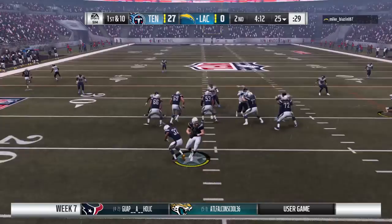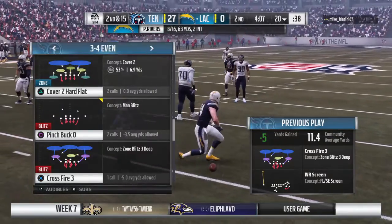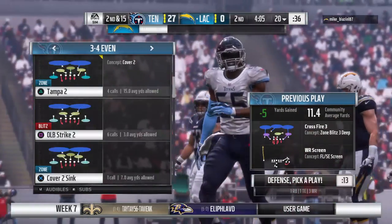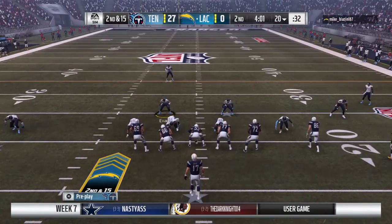All right, good field position means go ahead and attack on offense. Try and press the advantage a little bit. They just have to be better with the football on this possession. So that didn't bother you too much last time? No, because it's exactly what you're supposed to do. You can't have good field position and not try to take advantage of it. Sometimes the defense makes a good play, too.